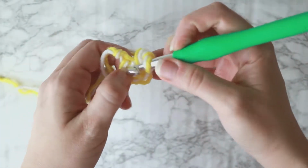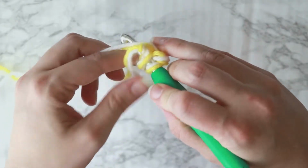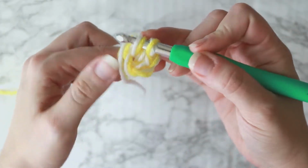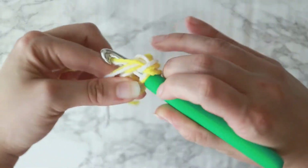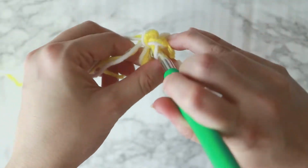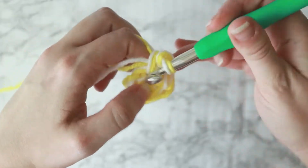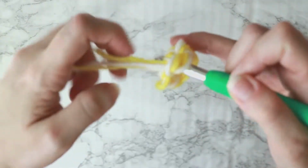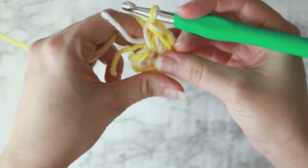You just insert your hook, then yarn over and pull through once. You have 2 loops there, yarn over again and pull through both loops. And just keep working around, always inside this ring, until you have the 6 single crochets. As you can see, I am working around the tail that was created when I made my slip knot, and this is to hide it, and that way later I don't have to weave in the ends.